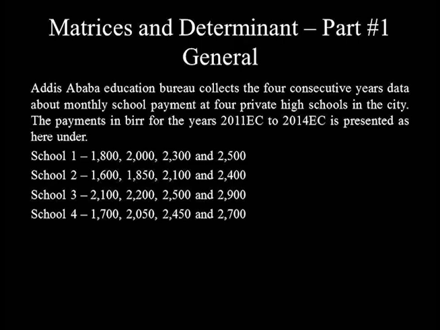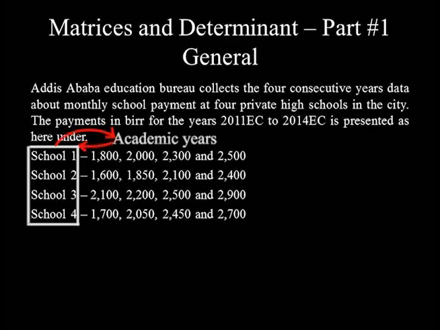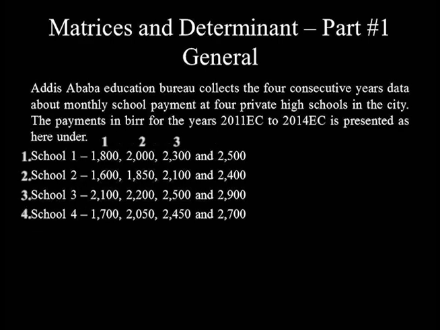In order to present such statistical data in an attractive, easily readable, and organized manner, tabular presentation is advisable. So let's transcribe this raw data into tabular form by constructing a table. In constructing the table, we can put the schools in rows and the academic years in columns or vice versa. For this case, let's put them as they are presented in the word problem, meaning the schools in rows and academic years in columns.